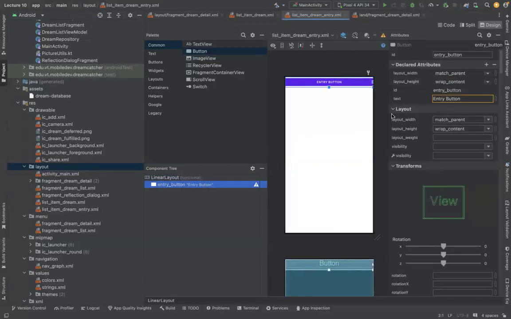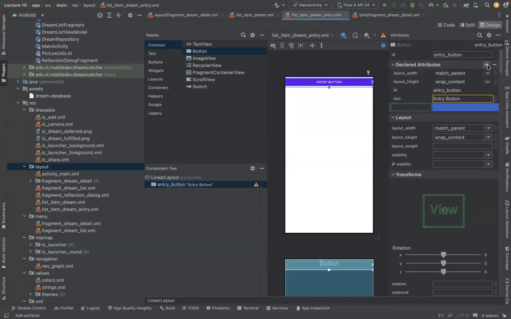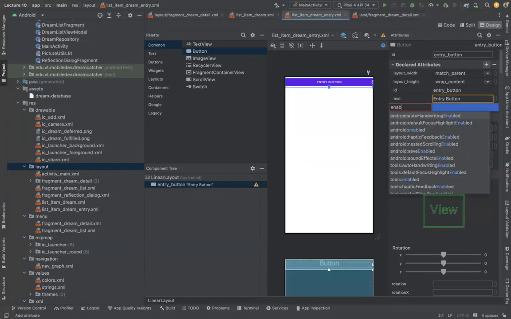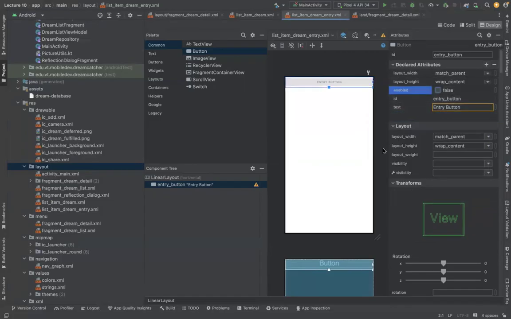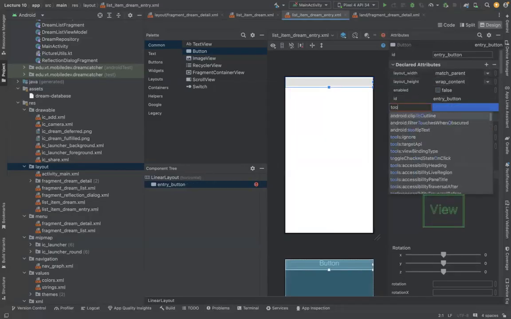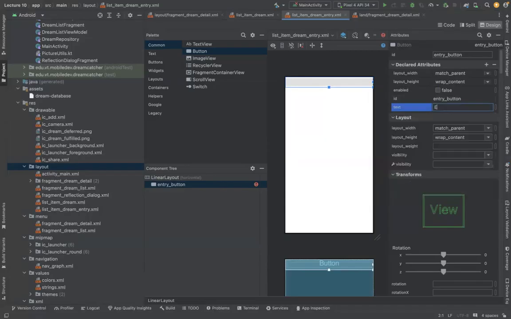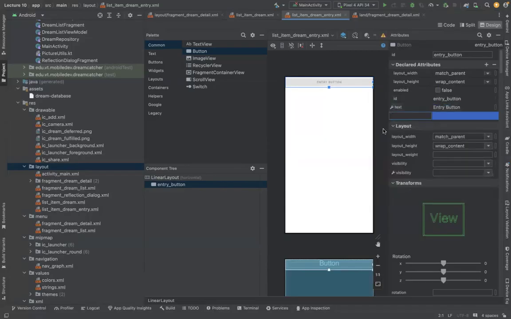And it's giving me a nice blue color. And we're going to disable this actually. It looks nice, but we don't want that. Enabled, no, we want that disabled, right? We want these buttons to be false, similar to what we did before. It's disabled, and then it's later configured based on what type of button that is, right? And I think this is a tools text. Hold on, let me remove that. I don't think it matters. I think it's going to be tools text, and then we'll just say entry button.